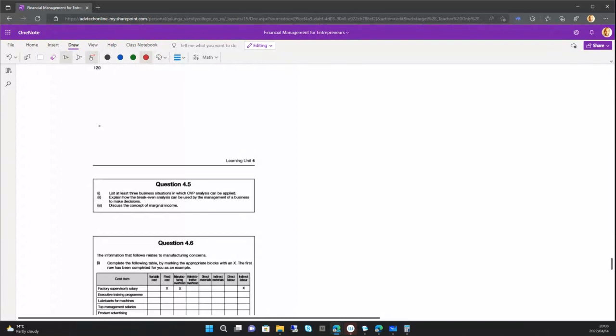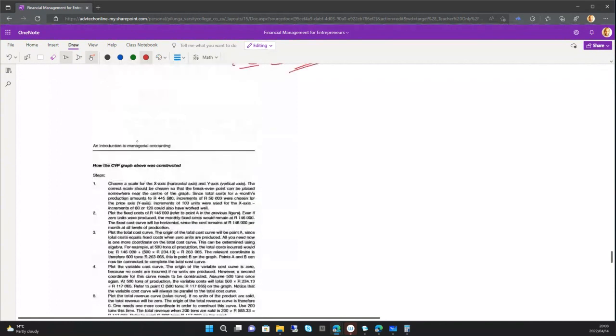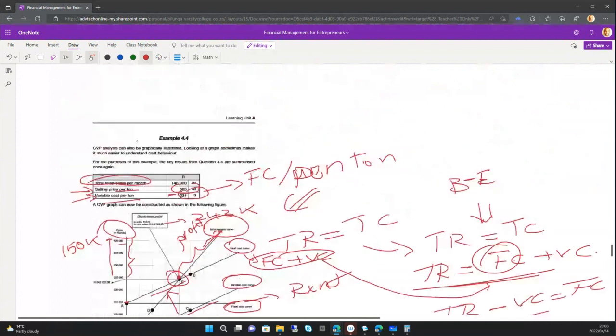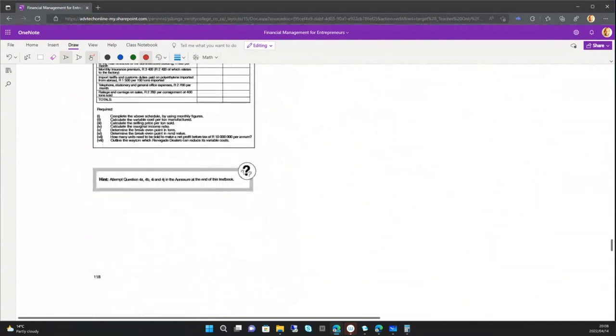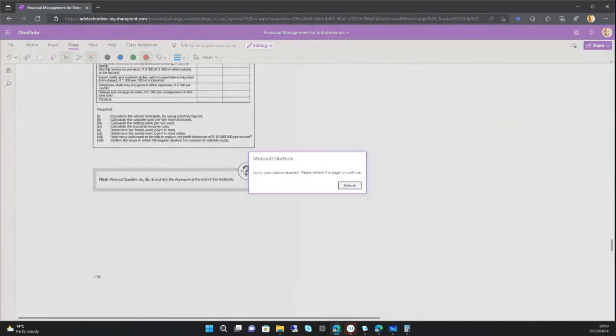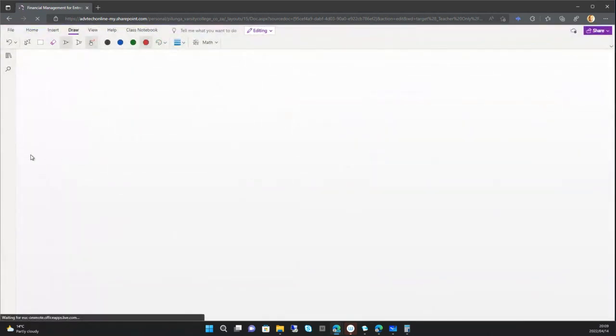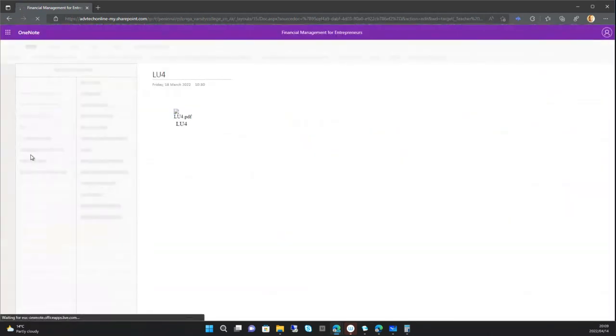Feel free at any time. For today, we've covered quite enough. There are enough examples in the rest, but that will be it for learning unit 4. In 2 weeks' time, we will cover learning unit 5, which will make you 100% ready to complete your assignments too. We are getting closer and closer to the actual end of the semester, and I want you to be quite well prepared.